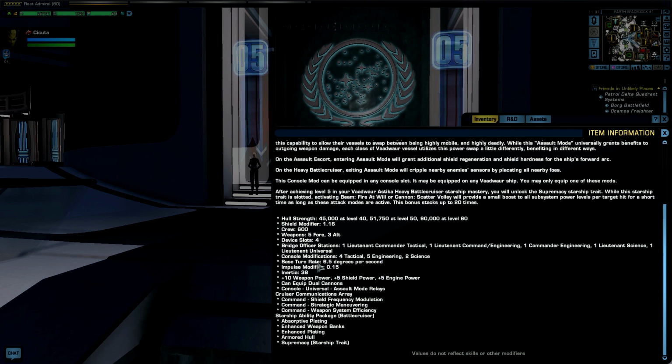It has a base turn rate of 6.5 degrees per second, and an impulse modifier of 0.15. The impulse modifier works just like the shields: whatever type of impulse engines you're going to put on your ship, it's going to be modified by 0.15. It has an inertia of 38, and it's going to have plus 10 to weapon power, plus 5 to shield power, and plus 5 to engine power as well, and can equip the dual cannons. And it's going to have a universal console, the assault module relays.